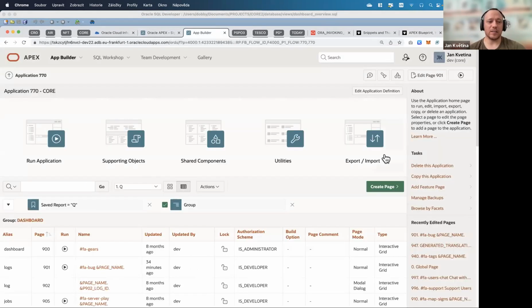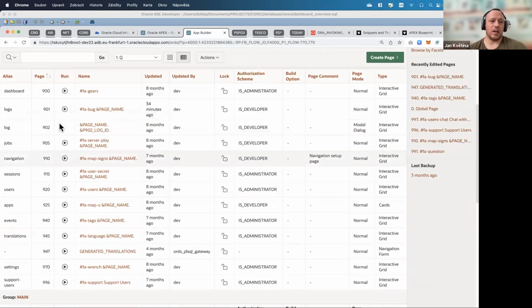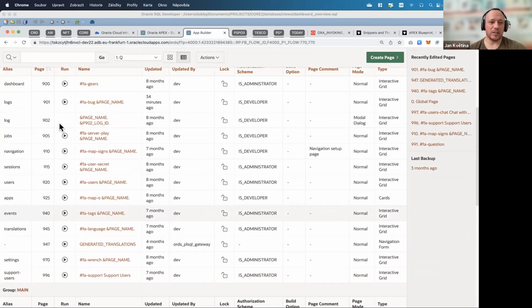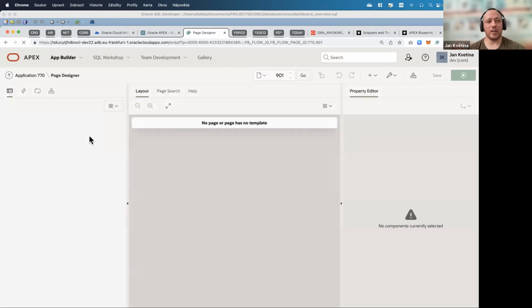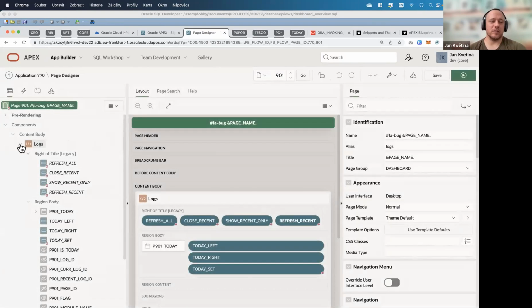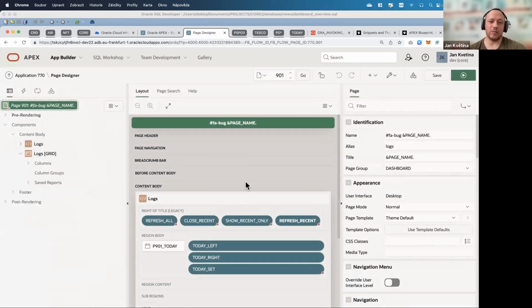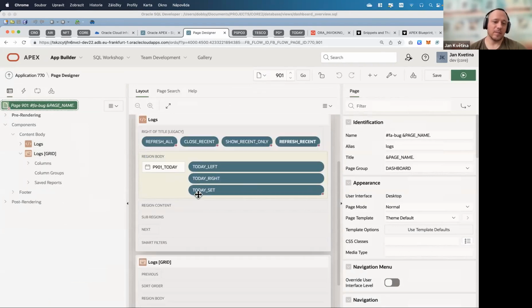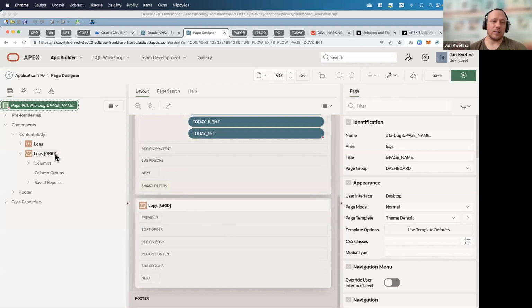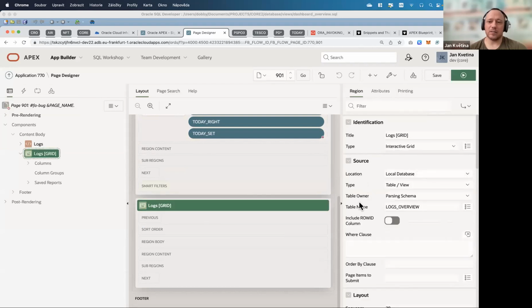let's do it this way. If you have an Apex application, like I have this one with multiple pages, it doesn't really matter what the application does. If you open a page, you see I have two regions, one with a header with some buttons, and the second one with an interactive grid, and there is some kind of report.